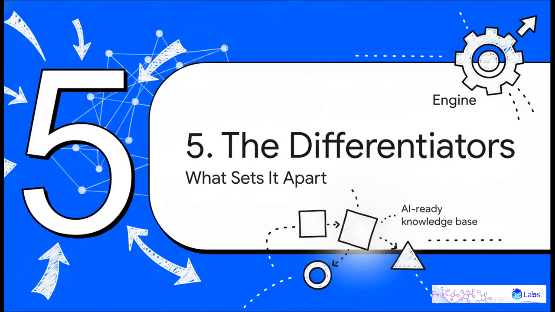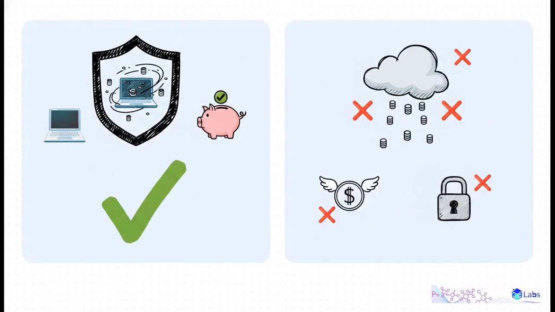So, we've seen the what and how. Now for the why. What really makes this engine different from everything else out there? Well, the number one thing, and this is huge, is that it's 100% local. Everything happens on your hardware. So what does that mean for you? Well, first, zero API costs. Forget those scary cloud bills. Second, your sensitive data never ever leaves your machine. For anyone dealing with private info, that's peace of mind right there. And of course, no being tied to one company's ecosystem.